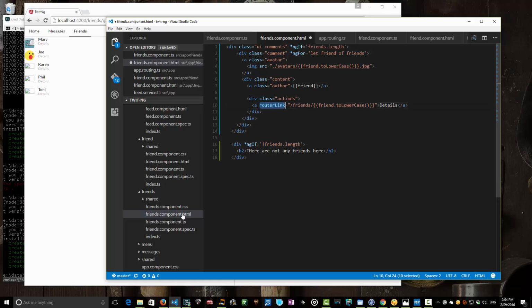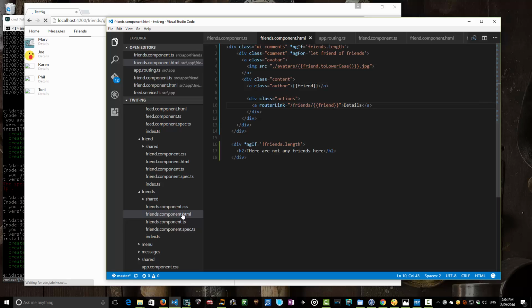What we're going to put in here is this router link declaration that we had before, and we are going to now permalink it to /friends/friend, lowercase in our case. So we're actually going to link that through. In fact, we don't even need a lowercase because we don't really use it for anything other than output. So we can link it to our friend.